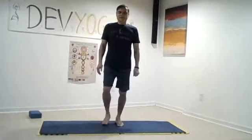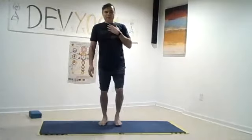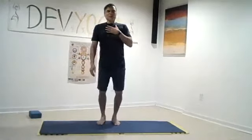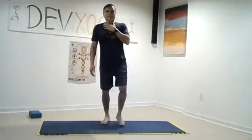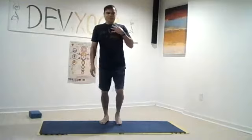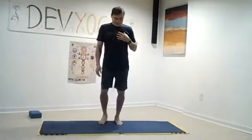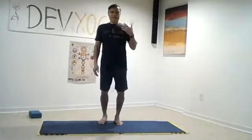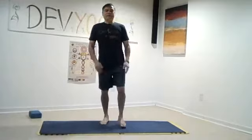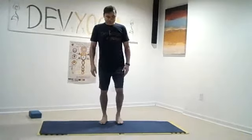Again, this is short breath. Short, quick breathing is for your upper respiratory system, meaning your nose, your throat, the main pathways of breathing, not the deep. The Kapalbhati, the one we do at the end, is for the entire respiratory system.